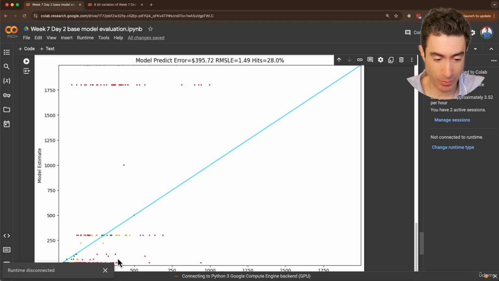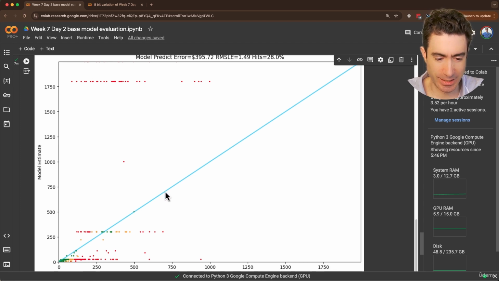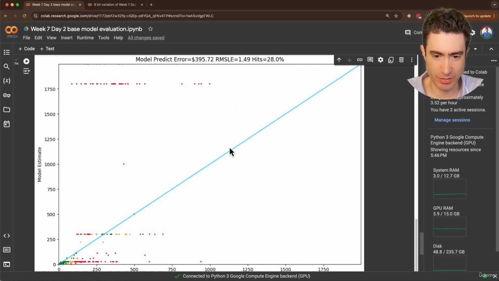And you can see visually what it's doing. You can see that it has had a few different levels that it's been most comfortable guessing at. And it's guessed most often at one of these three levels. And unfortunately, one of them is far too high. We've never told the model not to go above $1,000. It's not like that's a requirement. It can guess whatever it wants, as could GPT-4o. We've not given it that intelligence to know that, and so it's gone too high far too much of the time, and it's really ruined the results. So a poor performance from our base model.